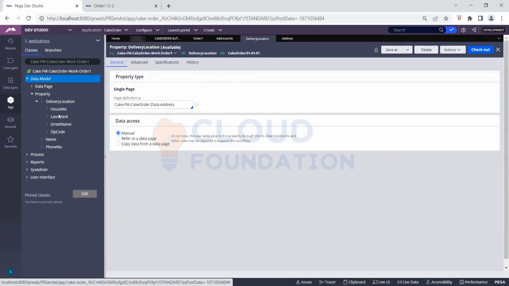Address has these many data properties. It's like a single page will hold one record, I mean one row, right? Correct. Basically, it will hold one row of the address. I understood. Now, what is the advantage of this one?